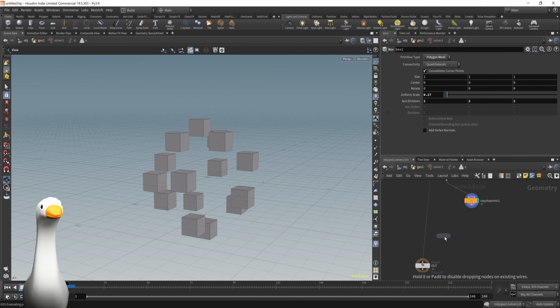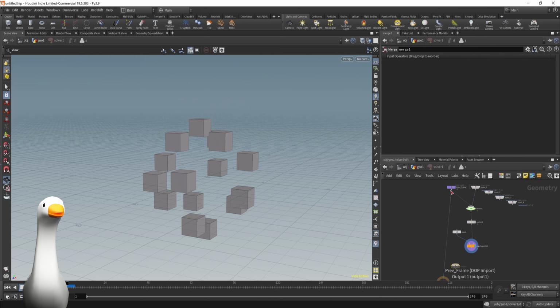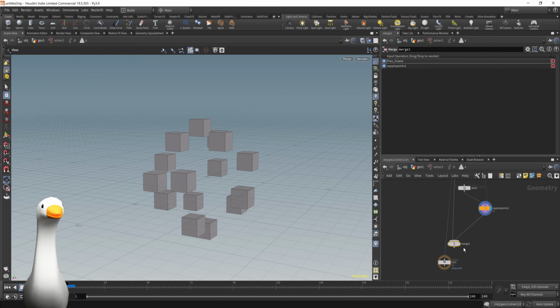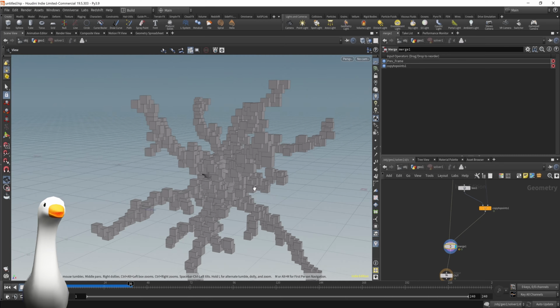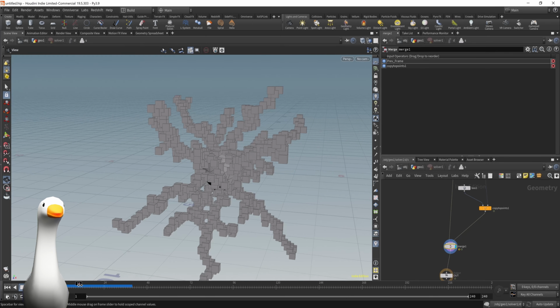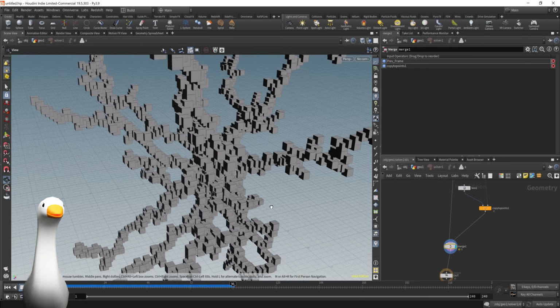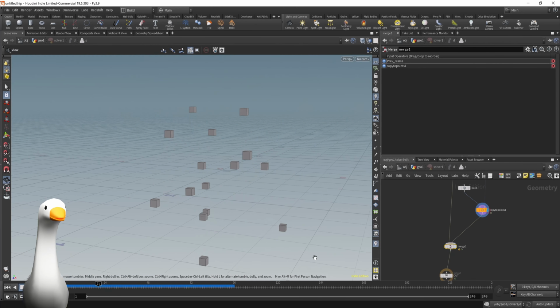And then finally, in order to actually have our mesh grow over time, we need to wire in our previous frame into a merge node, combining that with the copy to points geometry. And that's all we have to do. So if I highlight this merge node here and I scrub through, you're going to see that now this mesh is growing on. So you can create all kinds of different effects using something like this. I'm just showing you some basic geometry, but there's lots of ways we can change this look to get different effects.